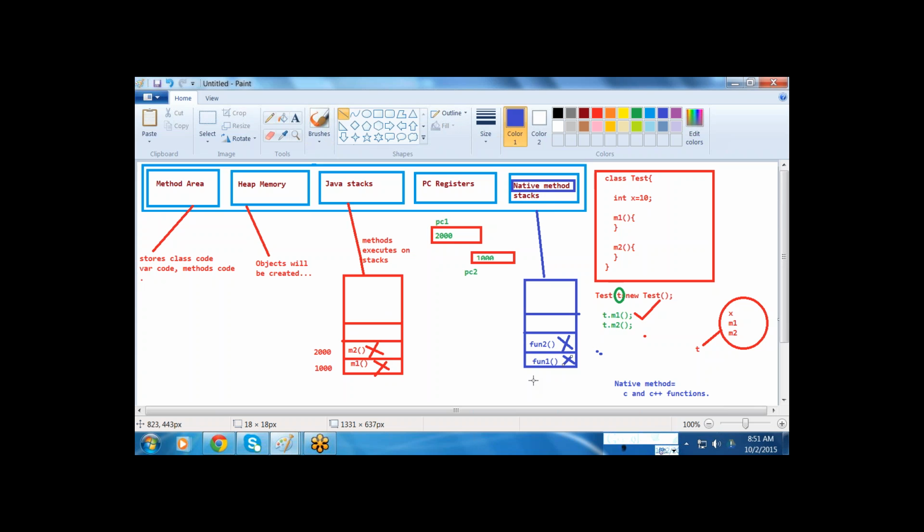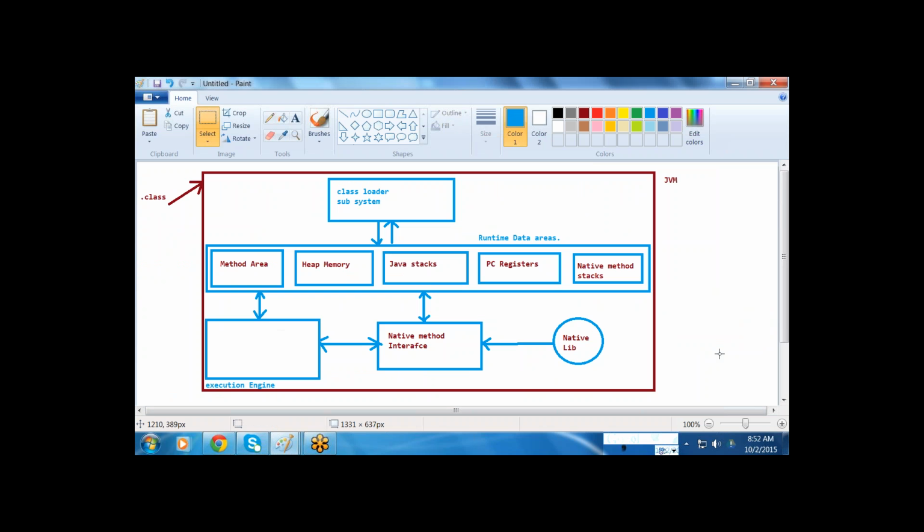Now you may have a doubt. In order to execute C and C++ functions, we need C++ libraries, stdio.h, conio.h, and other support libraries. Then who will load the required libraries for executing these C and C++ functions? If you observe this diagram, we have a native method interface.